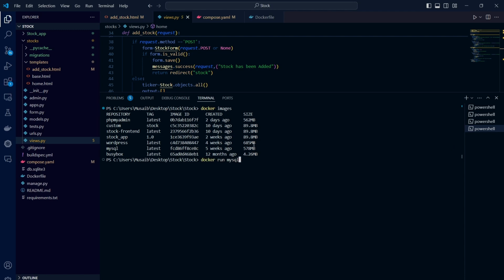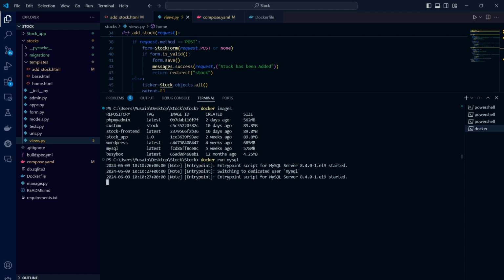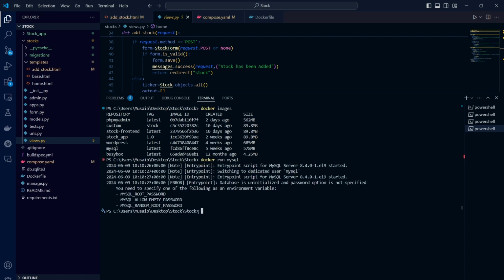Docker, it will show an error. See here, it exited because it says you need to specify one of the following as an environment variable: root password. Okay, I will specify this one. Docker run -e MYSQL_ROOT_PASSWORD, let's copy it here because I have to specify that.